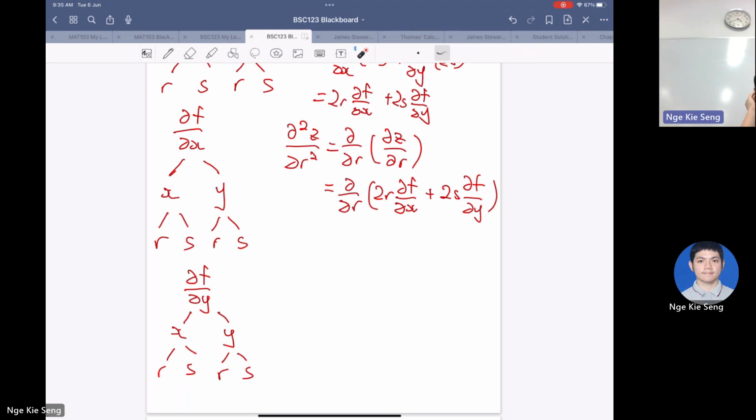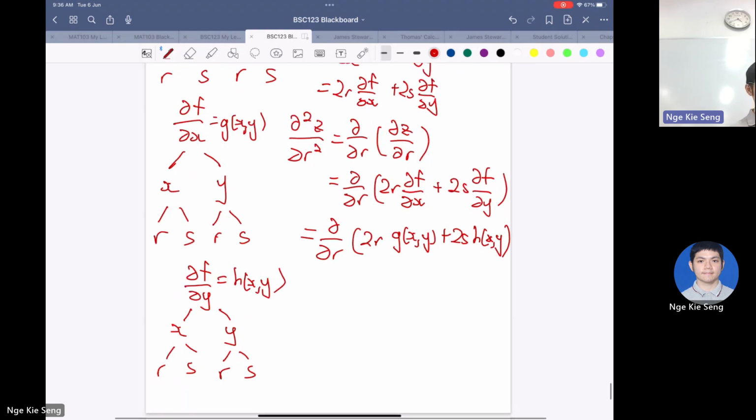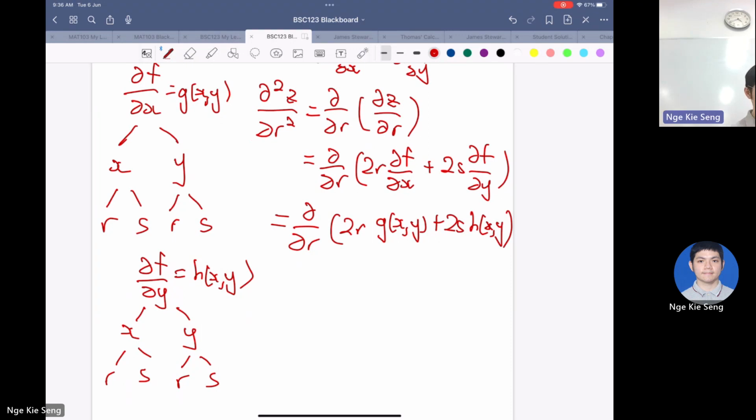Is it okay? Some of you are not okay. So see that this is a function. Let me write something: call it g(x,y) plus 2x h(x,y). You should see this derivative as another function. You are differentiating another function. I don't care what it looks like, but in this case, this is a partial derivative, and you see this partial derivative as another function.